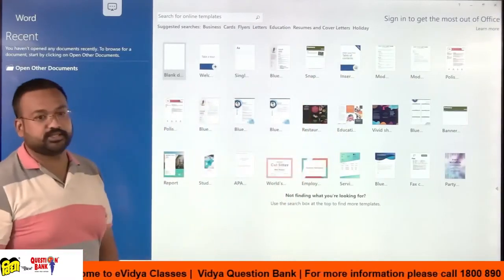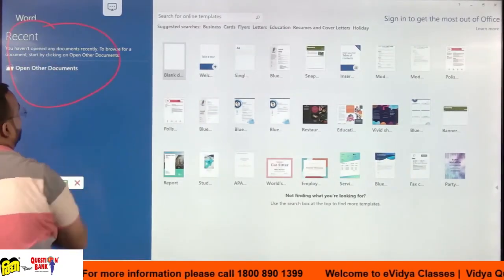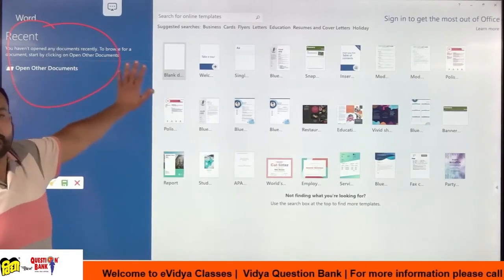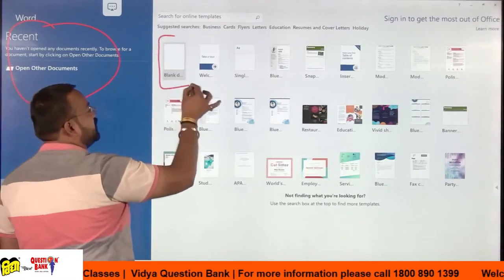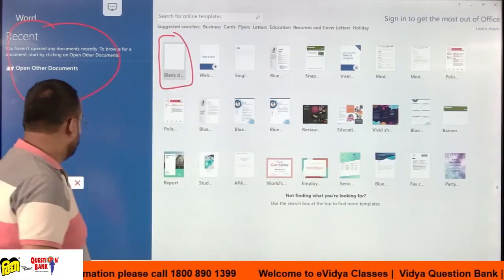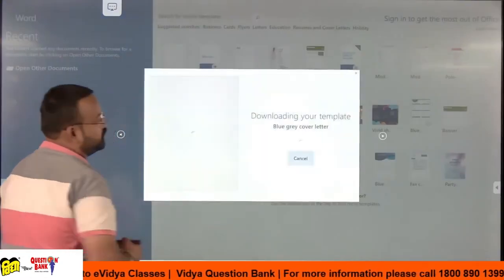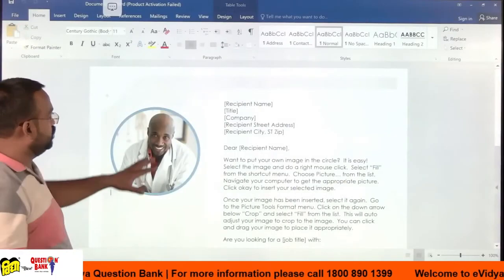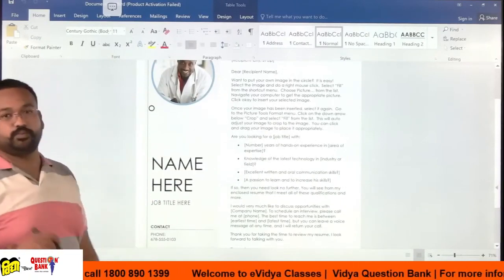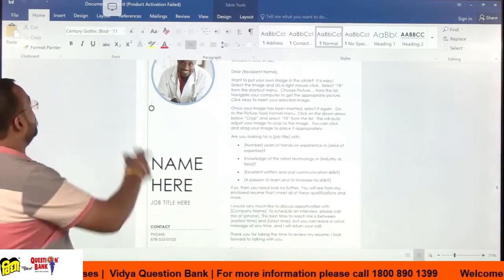You can see this is the screen. Like I recently told you, over here you will get the list of recent documents. Generally on this system we haven't created any Word document, that's why there is no such list. Then we can create a blank document with the help of this, or if you want to use any of these templates, let's say we want to use this template, we just double click it. It will show you that this is the format. You can simply see that this was the template provided by default by Word, and we can easily use it.